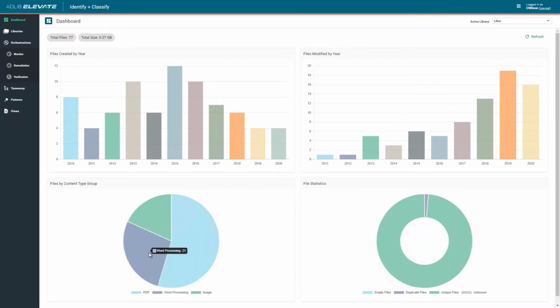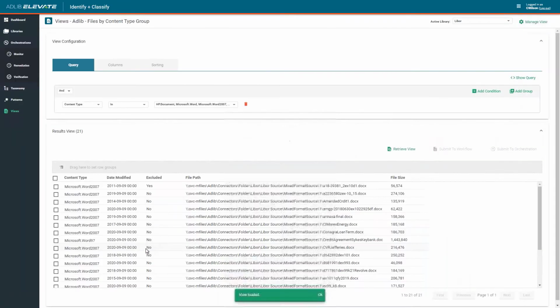This is important because we can also drill down into the contracts by file type. As I click on the graph, you can see most of the word processing files were created by Word 2007, but this one here was made by Word 97. This is important so we can get the highest accuracy when we're processing these files and standardizing them for later processing. We'll go into a bit more detail about that in a moment.